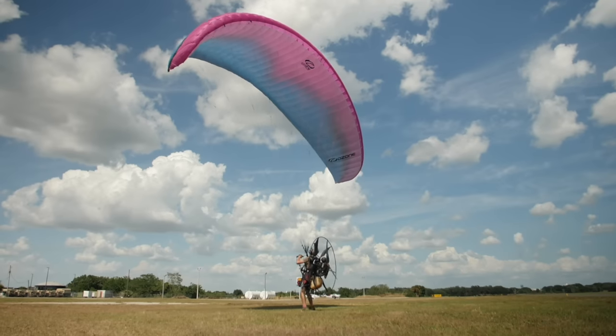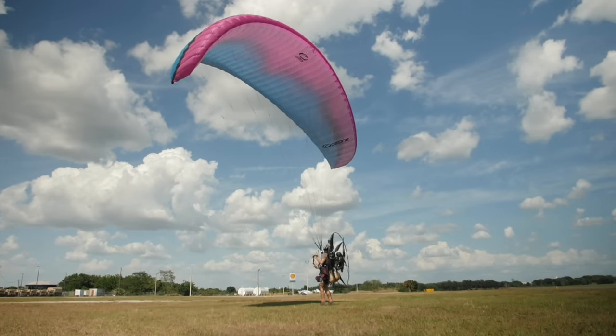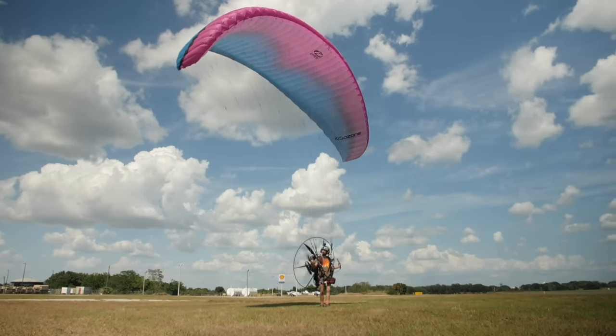But this is why we say kite, because all the skill that you're seeing Judson apply here was not built with a motor on his back. It was built with a kiting harness on.